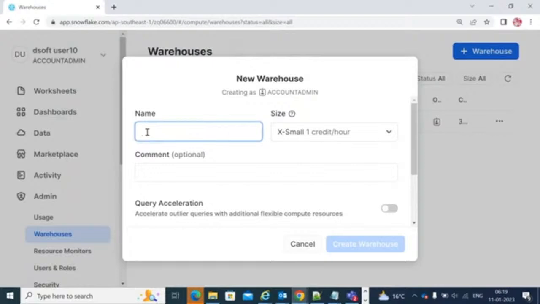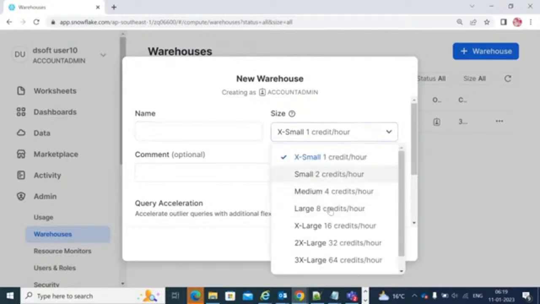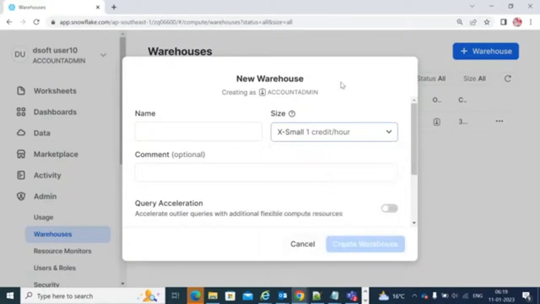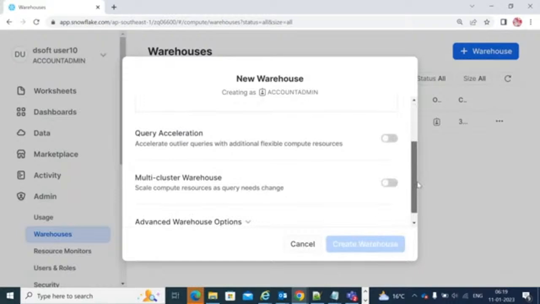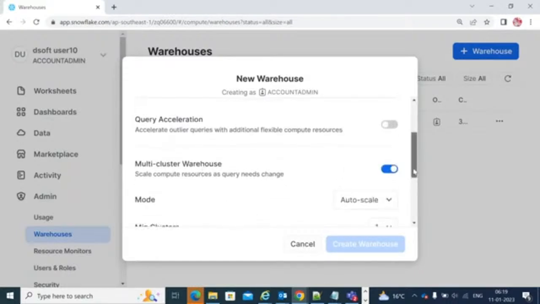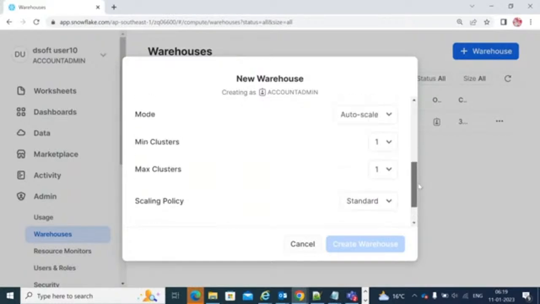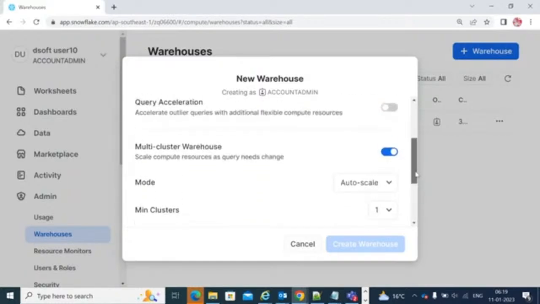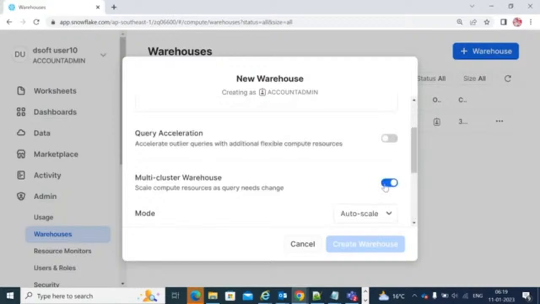You need to provide your virtual warehouse name, and then you have different sizes. If you come down, you have the multi-cluster warehouse option. If you select it, you have these many options. I will tell you all these options and the purpose of these options.